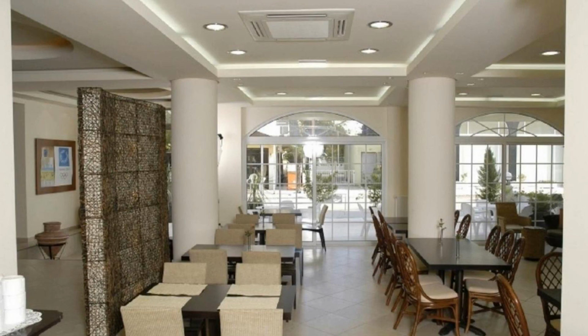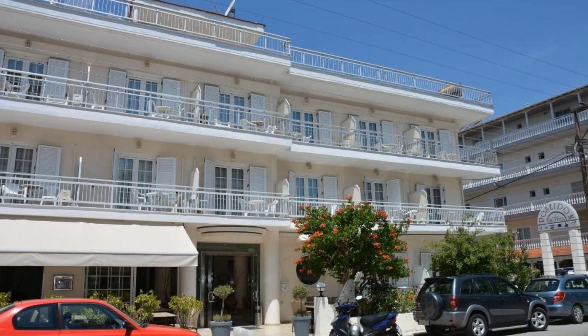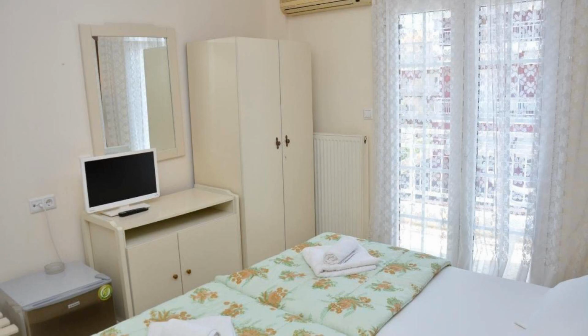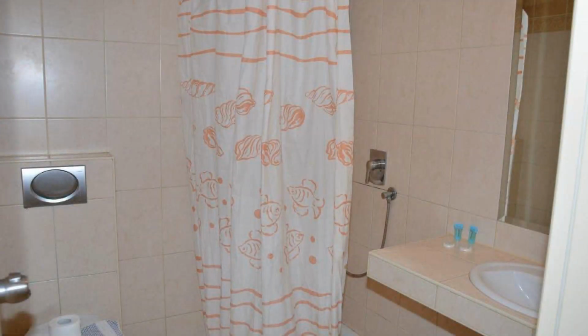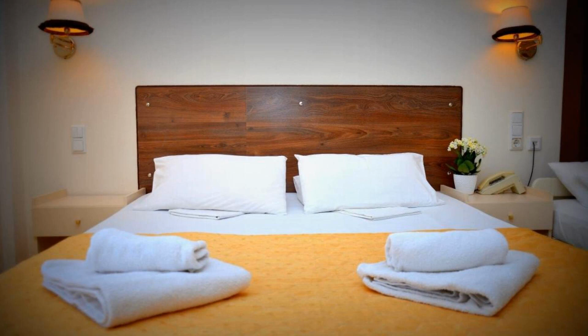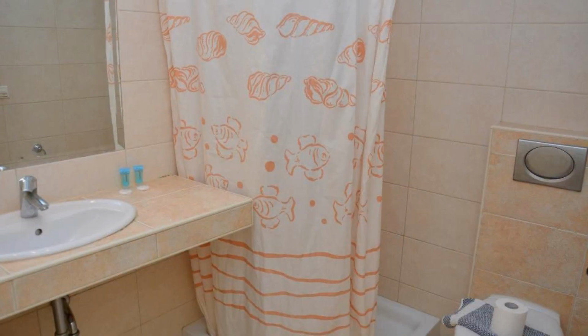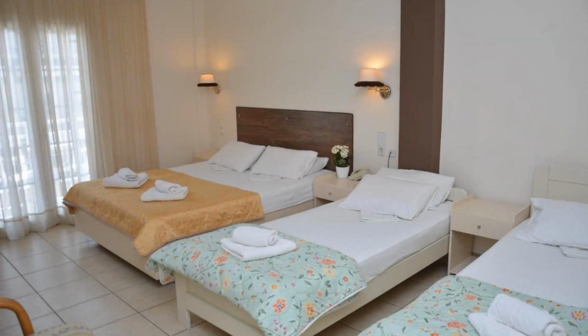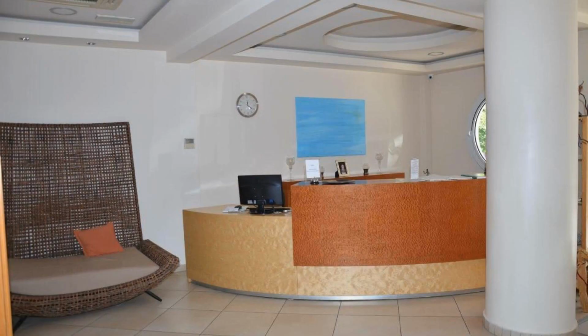The location of the hotel is good and guests love walking around the neighborhood. There are 10 types of rooms available on booking.com. You can book online and enjoy it. You can see more than 100 reviews of this hotel on booking.com. Its review rating is 9.1, which is superb.